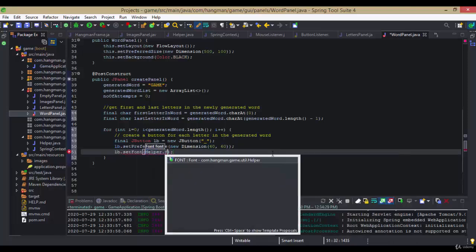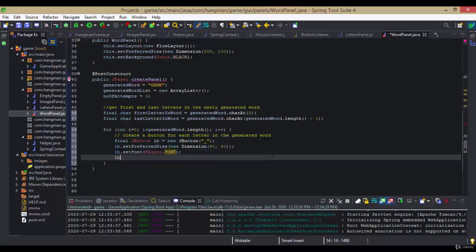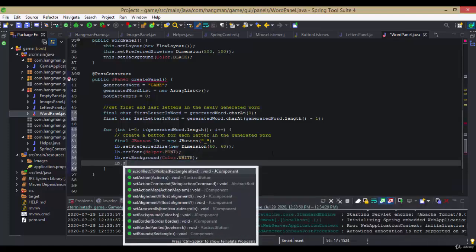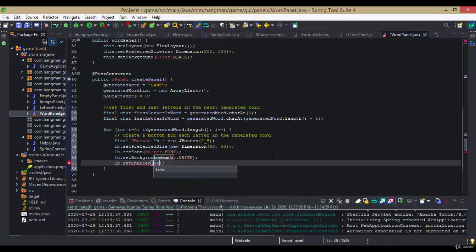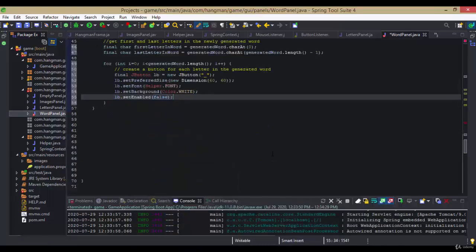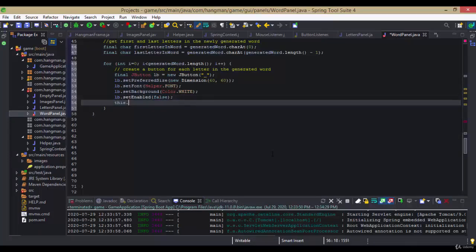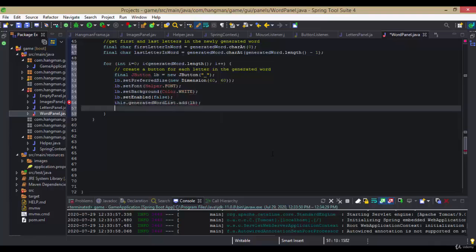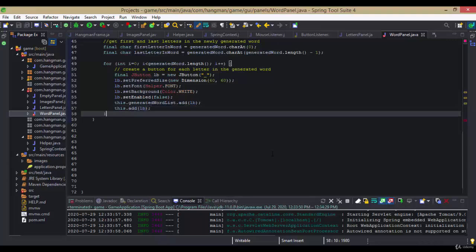We'll set the button preferred size and also the button corresponding font. Also, let's set the background color to white and do not enable it. It should be disabled by default so that it will not respond to any click events or mouse events. We'll add this button to the generated word list and also to the corresponding panel.